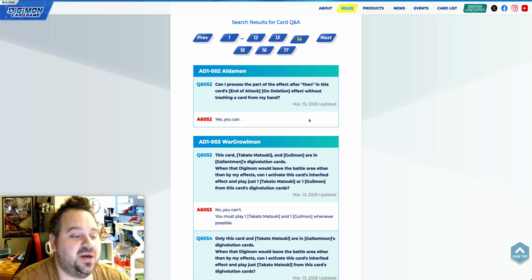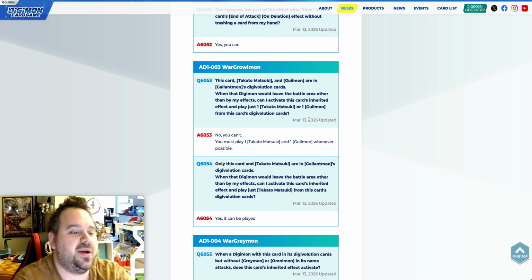We also got AD1 War Growlmon. This card, Takato Matsuki and Gyomon are in Gallantmon's Digivolution cards. When that Digimon would leave the battle area other than by my effects, can I activate this card's inherited effect to just play one Takato Matsuki or one Gyomon from its Digivolution cards? No, you can't. You must play one Takato and one Gyomon whenever possible.